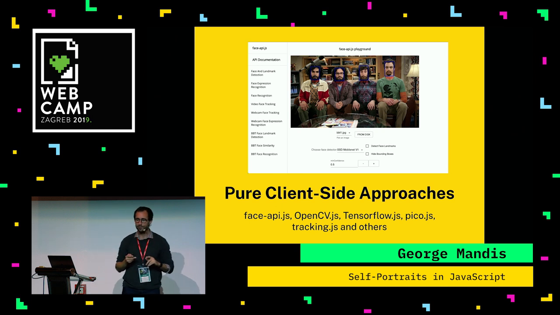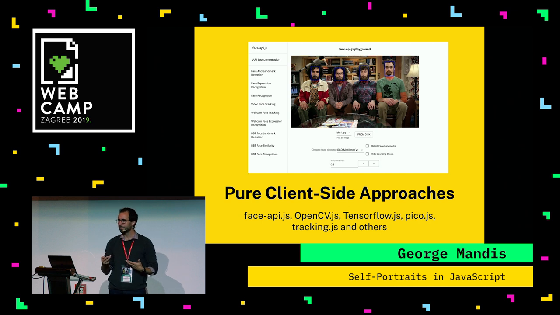There's a lot of different solutions. Some of them are new and built on things like TensorFlow.js and use that cutting-edge machine learning stuff that I was talking about. Some of it's based on, you know, much older attempts going back as far as like 1999. It's really kind of interesting.